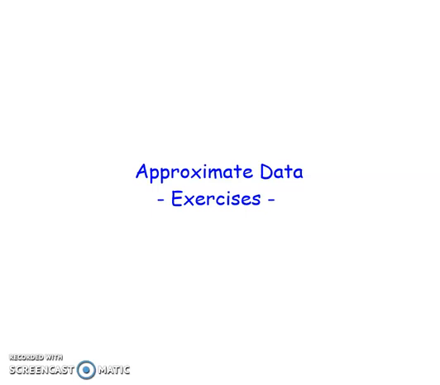So I'm just going to look at a couple of examples of approximate data ill-conditioned systems and how the effects of one little change can have a massive effect on everything within our system. So I've got two examples for you to do. I want you to pause the video, have a read of them, come back and then check what you've done against what I'm going to show you in the video. So here you go.